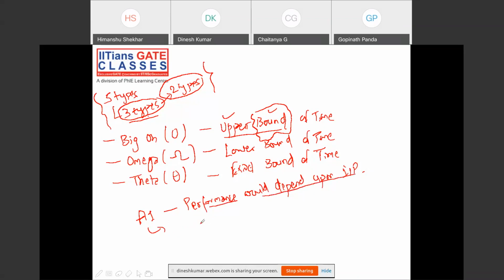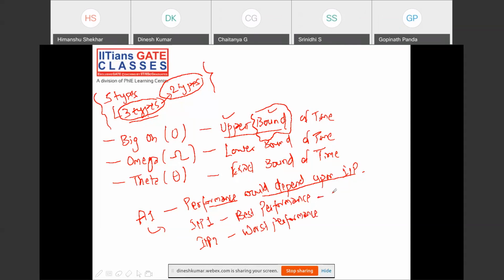For some input, let's suppose input 1, it can have the best performance, and for some other input, let's suppose input 2, it can have the worst performance. If the performance is best, in terms of time it would be the least time taken, because we always want the algorithm to take the least time, and that's the best performance.